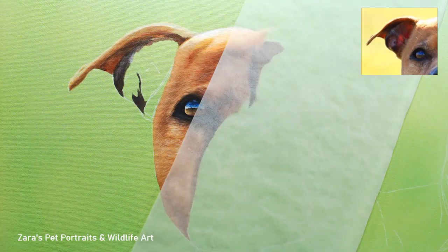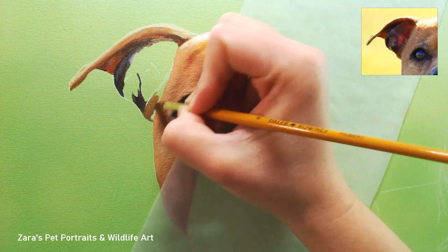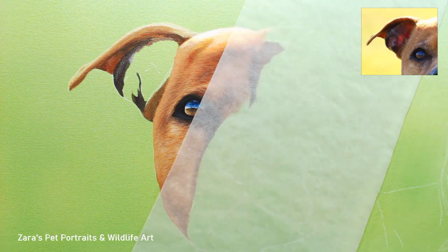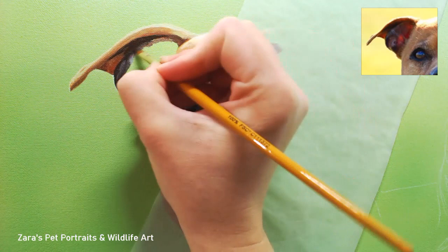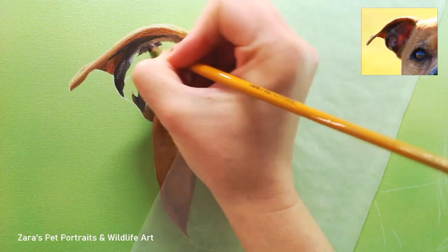I like to use fairly small brushes — it means I can be more accurate with my base layer. I speak about it in every tutorial: base layers are really valuable. They are our foundation for being able to put details on top, so I do take that extra time at this stage. As you can see, I'm not painting one solid colour down; I'm really studying that photo to map in my lights and darks early. I like to work up to maybe a size 6 round with Daler-Rowney as my larger size for a shape like this. But at the moment I'm using a filbert brush — it gives me a nice fine line on the side, but I can also apply paint over a slightly larger area more quickly.